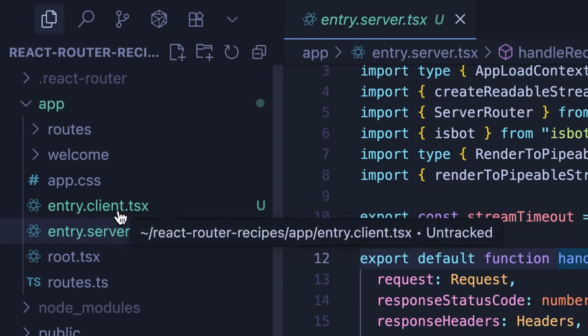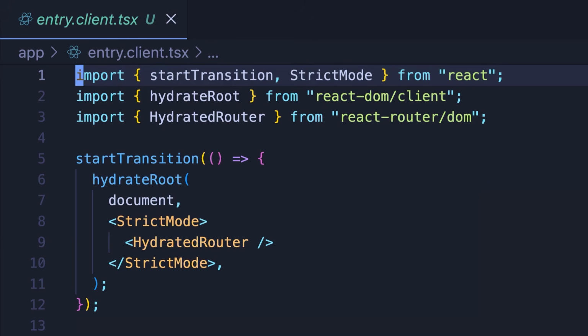Now let's look at the entry.client file. This file is the entry point for the client or browser build. It's the first thing that runs when your JavaScript gets to the browser. By default, this file is pretty simple. It just uses React's hydrateRoot API to hydrate our app.